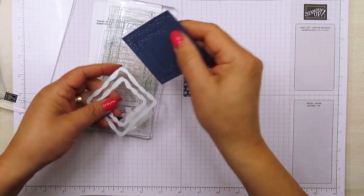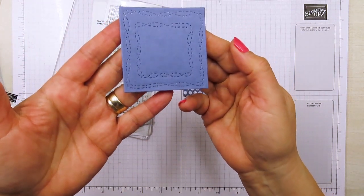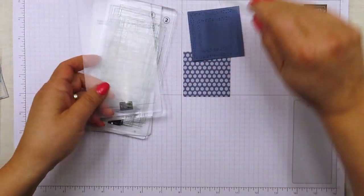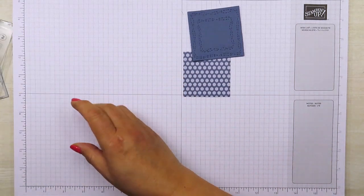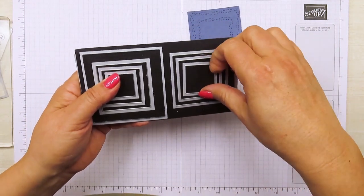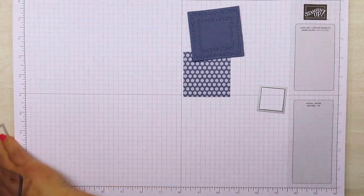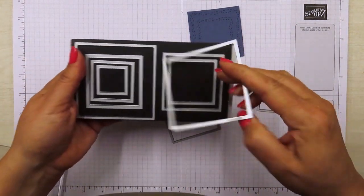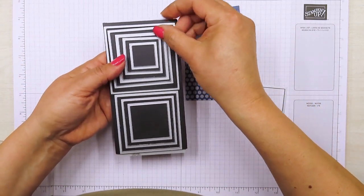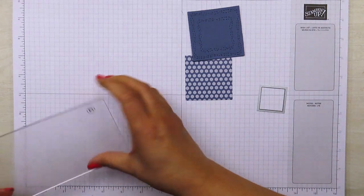And now what I have after I die cut is just these little stitches here. Isn't that neat? Okay, and then the next thing I'm going to do is take the next to the smallest, not the smallest square, but the next to the smallest square. And while I've got these out, I might as well put these back in. I'm going to put this one back in here and this one back in here. Okay, let's put that away over there.